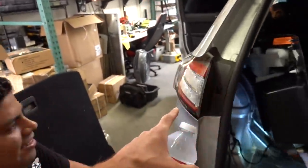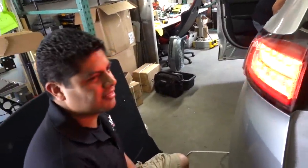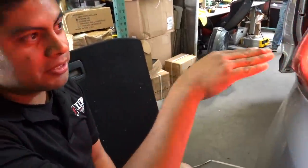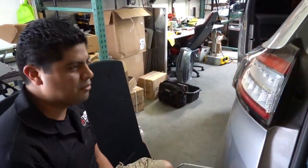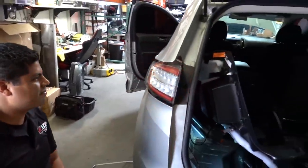Jeez, are we pulling somebody over, Sergio? So, my counter. On new vehicles, how are you supposed to drill a hole into that booger right there and put any type of flashing LED? You have two risks. One, you don't have a flat surface that you can put the light in. Also, you have a huge risk that there's a PCB with all the LEDs in there. So if you drill through it and you hit that thing, you're going to mess up the whole light. Yeah, well, this actually looks pretty rad strobing wise.